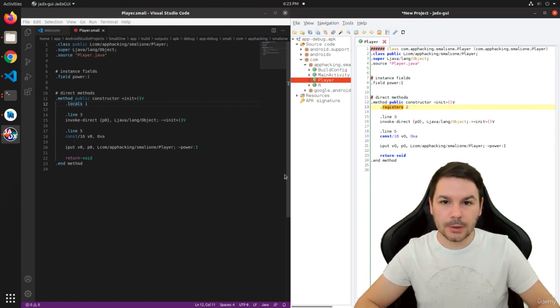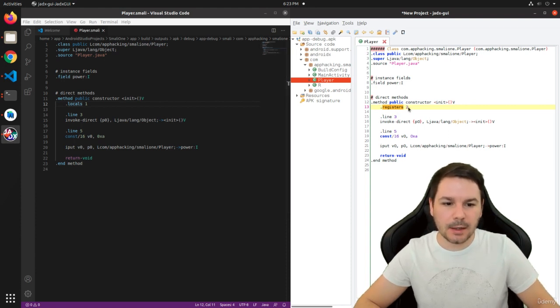This is regarding the decompiler. The APK tool is using a different decompiler than JADX, and therefore we also get a different bytecode. Both outputs are of course valid. In my case, I like to stick to the APK tool output because this is a little bit easier to read. I give you the solution about this one.